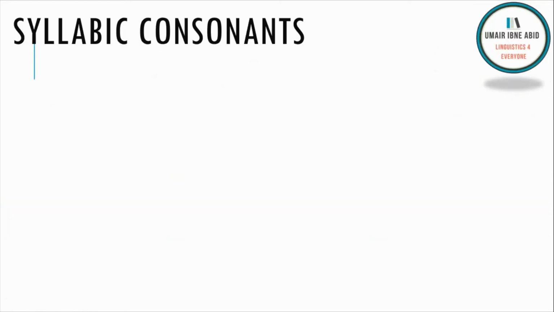So let's start. What are syllabic consonants? Before we move on to this topic, let's remind a few things. When we started syllable, we talked about how no syllable can be formed if there is no vowel, or no center. Center means vowel. No syllable can be formed without a center. But there are a few situations in which a few consonants take, or potentially have, some qualities of vowels, so they are called syllabic consonants.